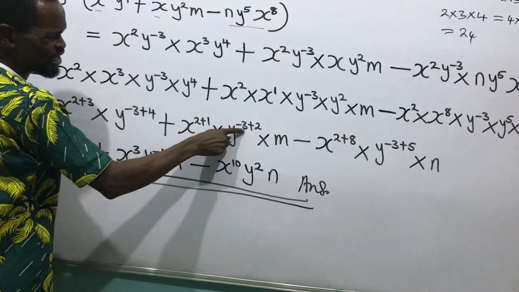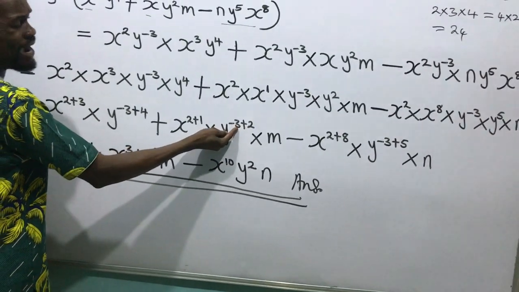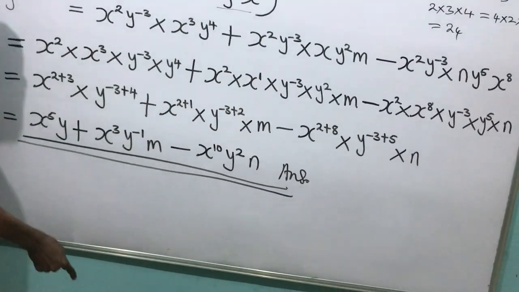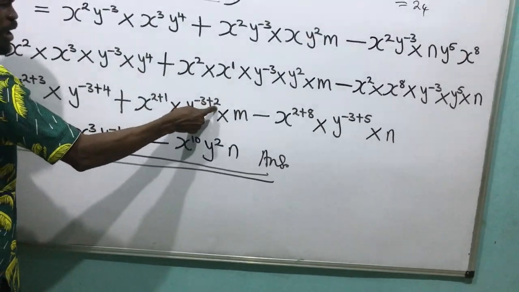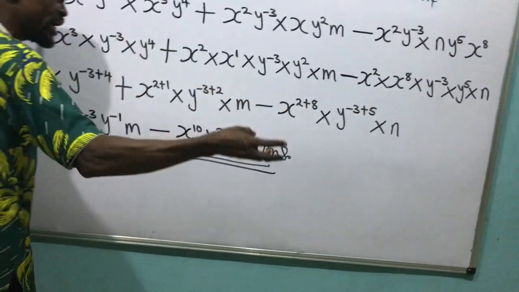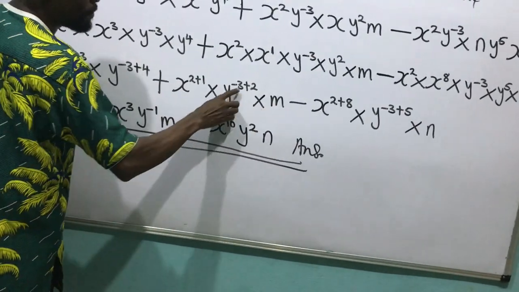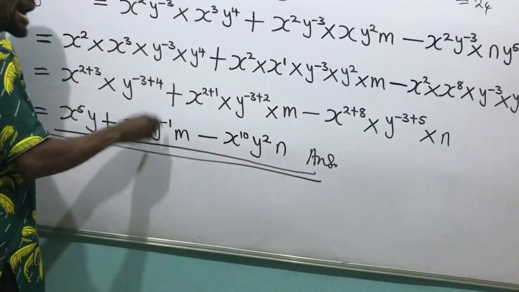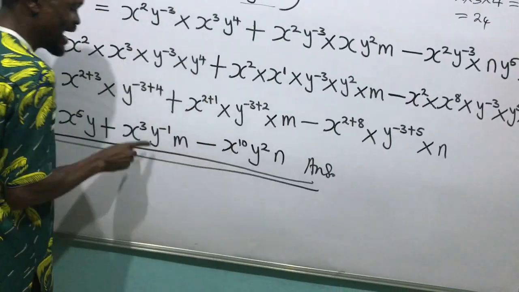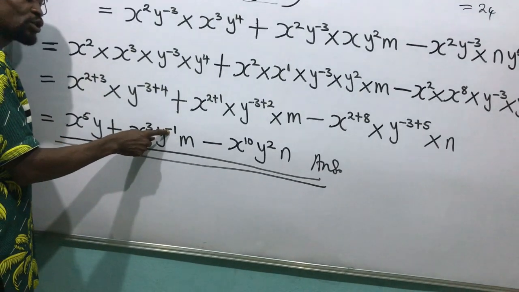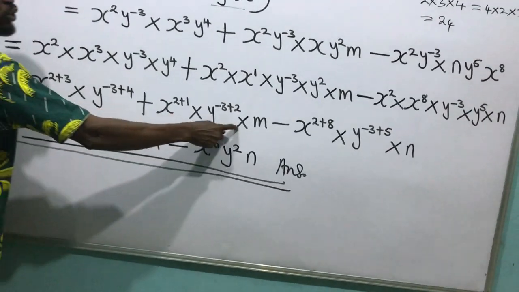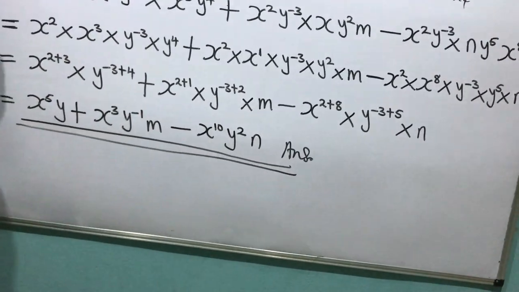And here now, minus 3 plus 2 means that I buy something of 3 naira, I pay 2 naira, I'm still owing 1 naira. Plus 2 means what I paid in. Minus 3 is what I'm owing. Plus 2 means what I'm paying. Then I pay out of minus 3, which I'm owing 3 naira, I pay 2 naira, I'm still owing minus 1. So minus 3 plus 2 will give me minus 1, times m. Look at m. That's m raised to the power 1, which is m.